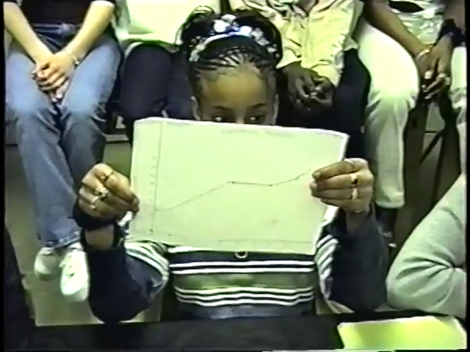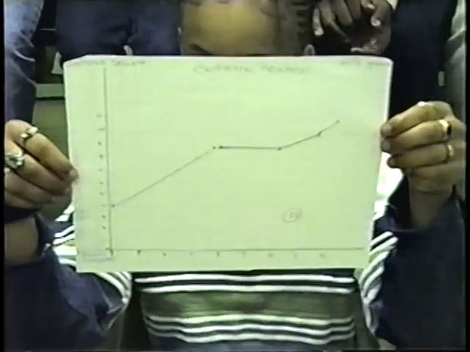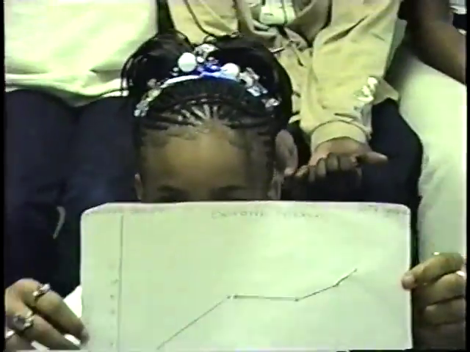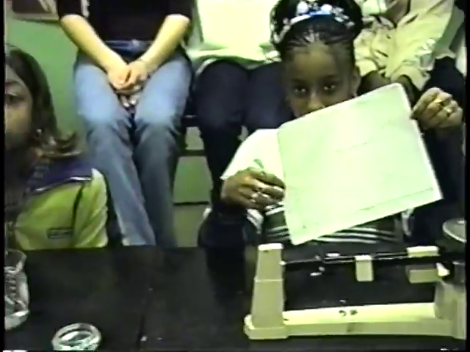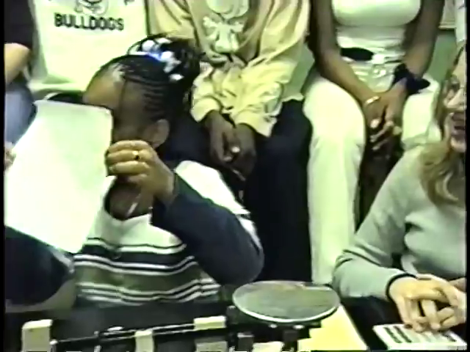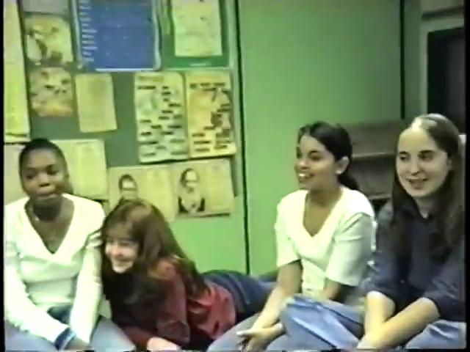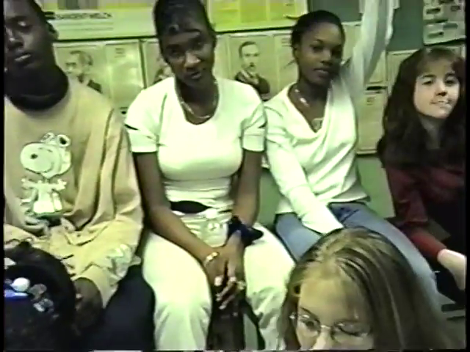Let's look at the picture one more time. Okay, Aisha, I want you to show the class the actual graphing part so they can see how it came out. Show the class. Turn it around, show the class. People behind you as well. Now, is that a graph that is going up, going down, or staying the same? It's going up. What do we call a graph that goes up? What sort of a relationship is that called? Direct. A direct relationship. Very good.